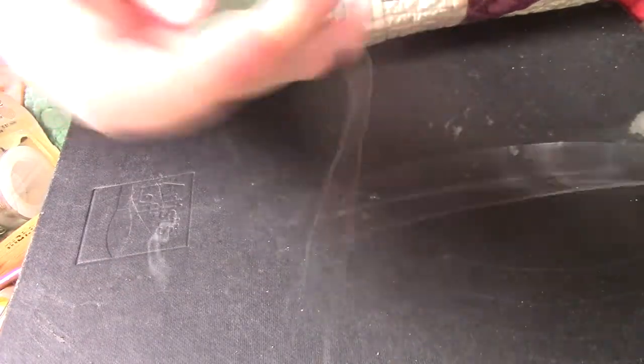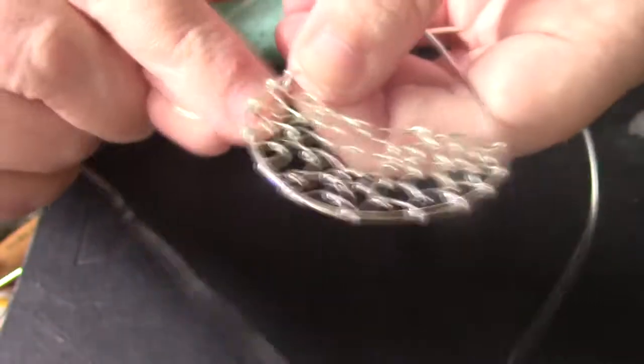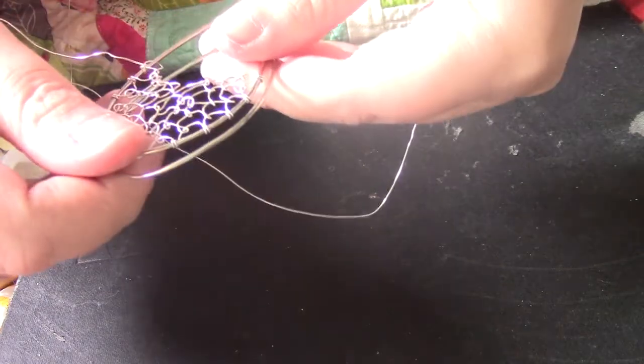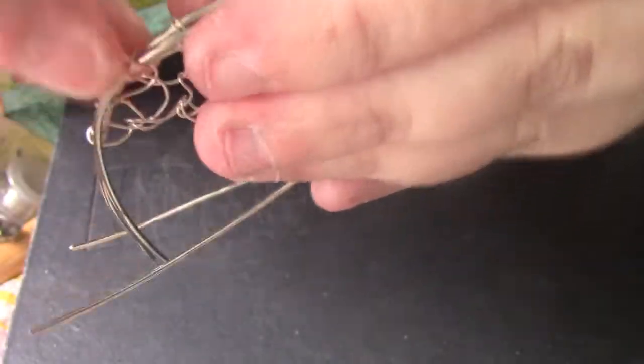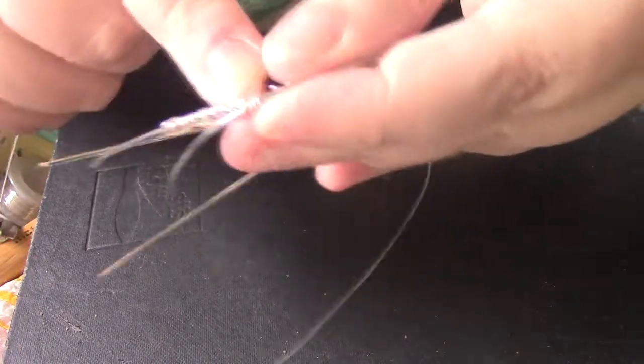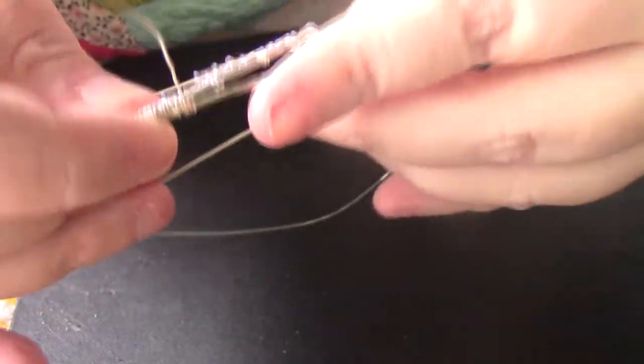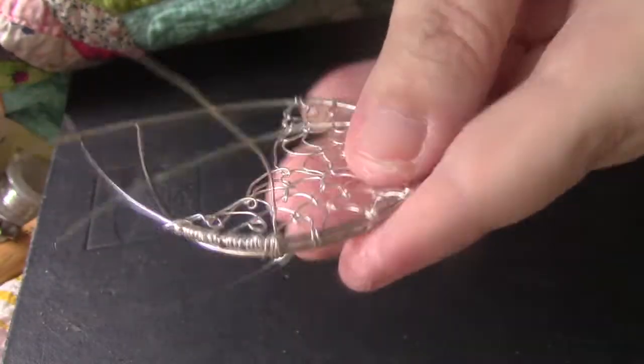There we go. I'm just moving the weave around, massaging it, loosening it up here and there. I've got the working wire, and that's going to be what attaches this front to the back. Yeah, there you go. You see what I mean. Now I'm wrapping the wire around both lengths of 16 gauge. This is going to give it a really, really skookum support.